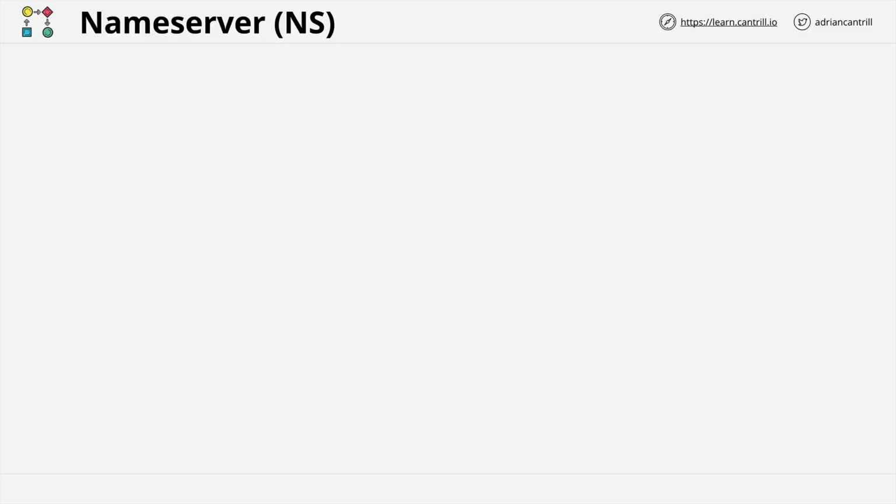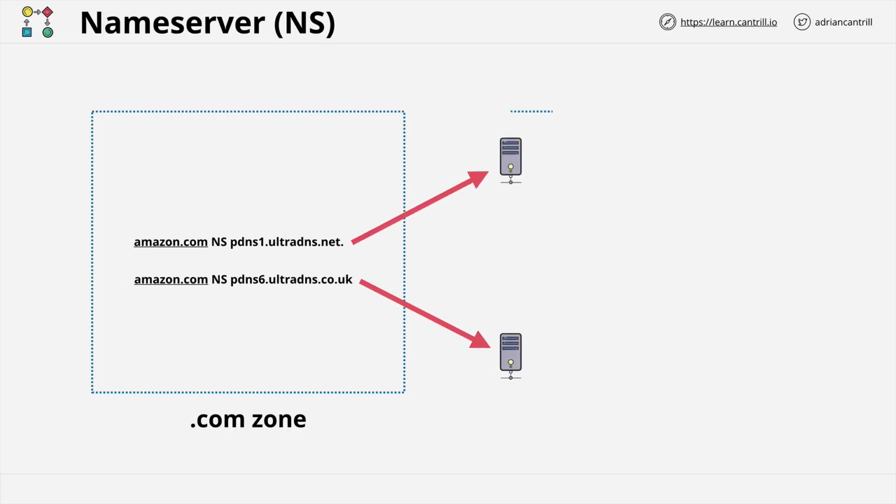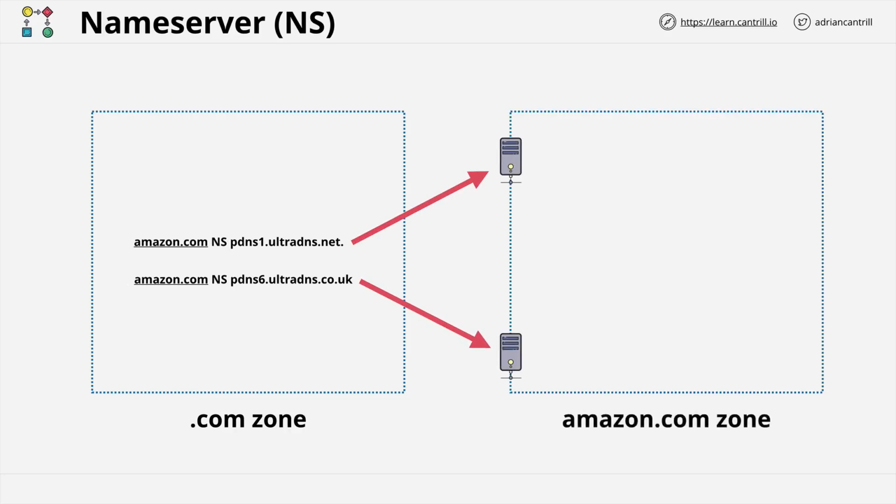The first record type that I want to touch on are name server records, or NS records. I've mentioned these in the previous lessons in this section on DNS. These are the record types which allow delegation to occur in DNS. So we've got the .com zone, and that's managed by VeriSign. And this zone will have multiple name server records inside it for Amazon.com. Now these name server records are how the .com delegation happens for Amazon.com, and they point at servers managed by the Amazon.com team, and these servers host the Amazon.com zone.